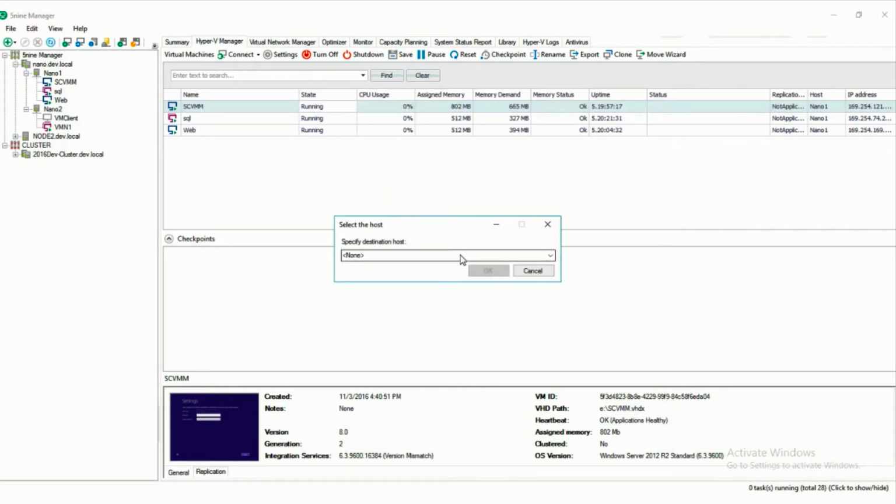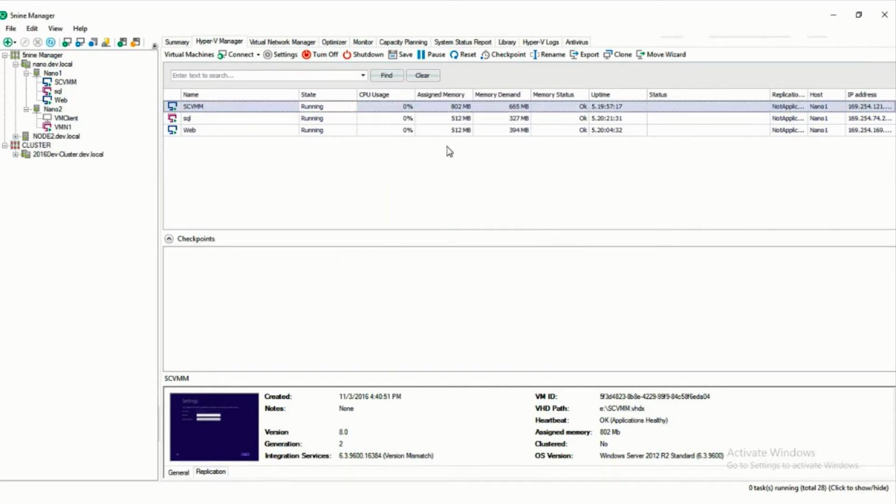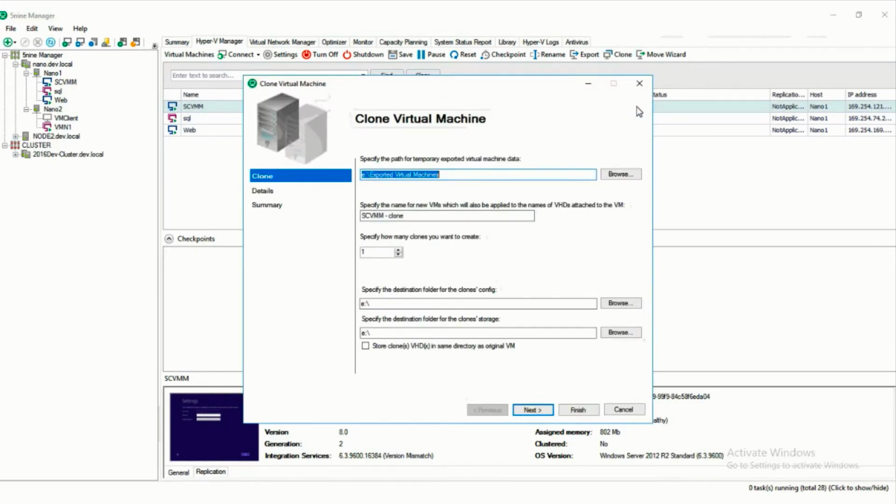Now beyond that, a lot of people also like our ability to go and clone a virtual machine. What we actually do is allow you to clone it not just once and create a single copy, but you can go and create multiple instances and multiple copies of a virtual machine. So if you really are trying to find an efficient way to go and clone to scale things up, this is a great utility as well.